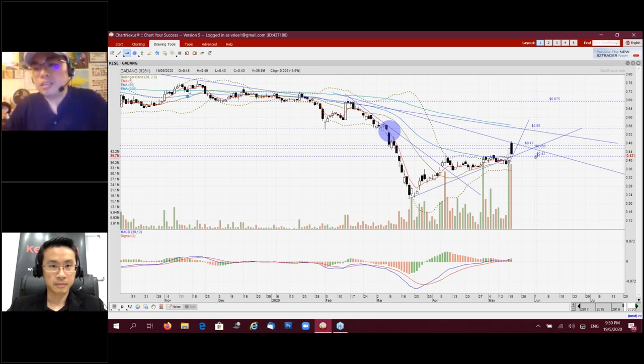Then this counter should be considered not bad for you to trade short term. I don't see any threat during this short-term trade, but most likely you will be able to enter next Monday, not this week. This week will be more on retracement. Wednesday, Thursday, Friday, maybe Monday, Tuesday, Wednesday also a little bit difficult.